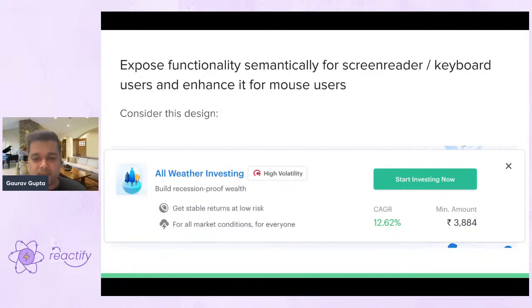They do not have an algorithm for figuring out what to do with nested interactive elements in terms of announcements and in terms of focus also. Some screen readers would actually just skip focus on the internal elements. When you're using a screen reader, if you press the next button or the tab button or whatever you use for focusing in your screen reader setup, you will see that they actually skip the start investing now and the cross button altogether and go to the next one.